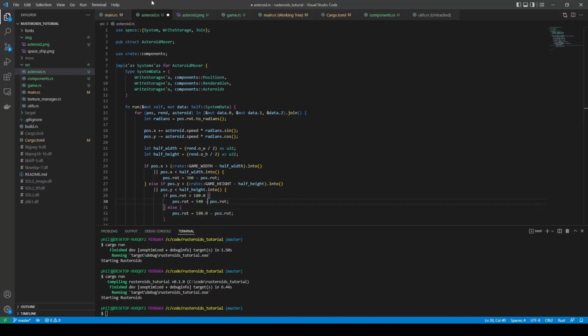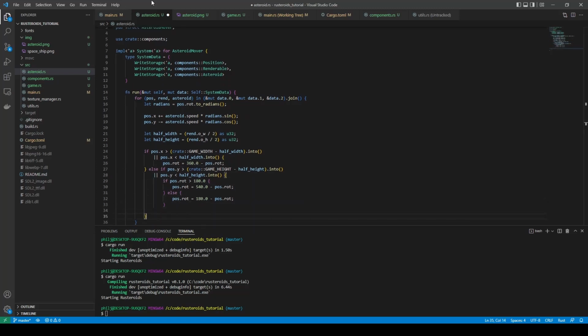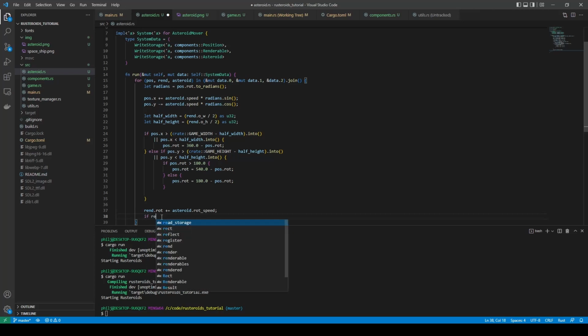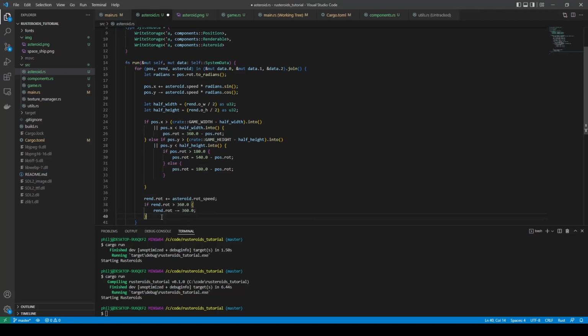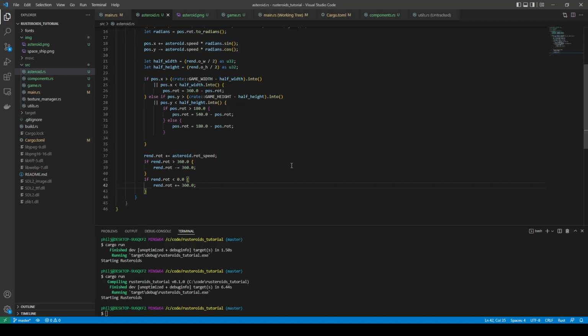We also need to make sure that all values are floats by adding a 0 to the end of the ones we missed. And we outdent to make sure the brackets match. We need to increment the renderable rotation by the rotation speed of the asteroid. This will keep our asteroid spinning constantly. Then we will add in boundary checks to make sure the rotation stays within the bounds of 0 to 360 degrees. And the movement for our asteroid is now completed.